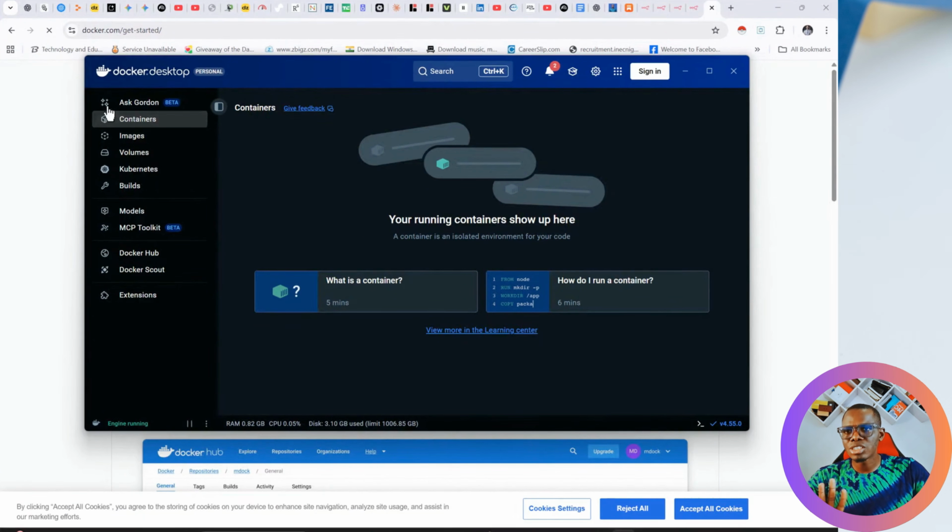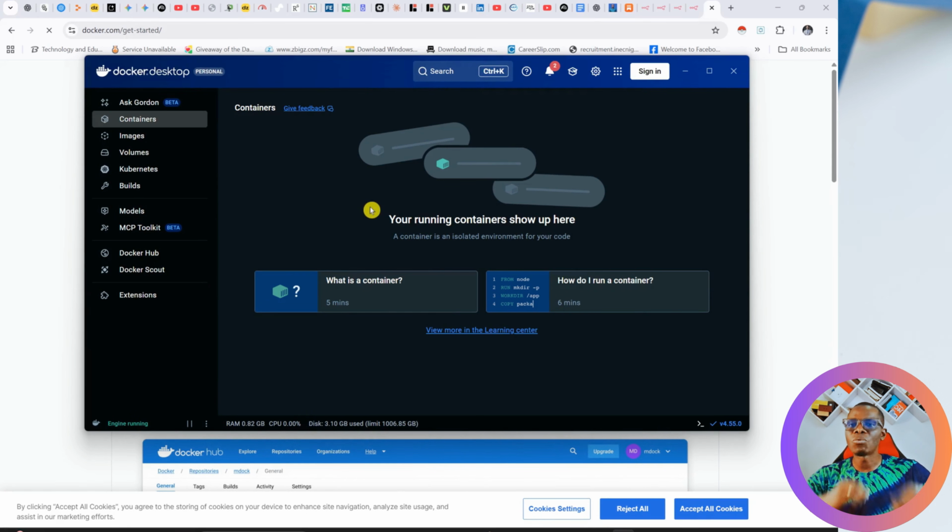When you launch Docker, it runs similar to any other application that you've installed on your system. If yours asks you to enable WSL, which is Windows Subsystem for Linux, if it asks you to enable it, just click enable. That's fine. If it doesn't, it probably means you're using the latest OS.